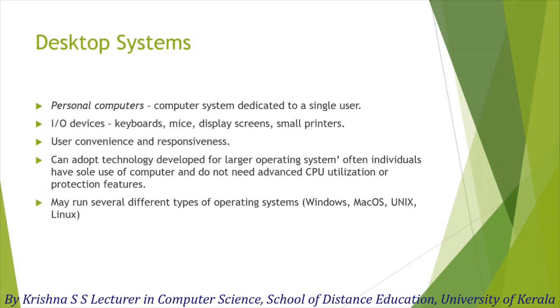Operating systems for these computers have benefited in several ways from the development of operating systems for mainframes. Microcomputers were immediately able to adopt some of the technology developed for larger operating systems. On the other hand, the hardware costs for microcomputers are sufficiently low that individuals have sole use of the computer, and CPU utilization is no longer a prime concern. However, these computers are now often tied into other computers over local area networks or other internet connections. When other computers and other users can access the files on a PC, file protection again becomes a necessary feature of the operating system.